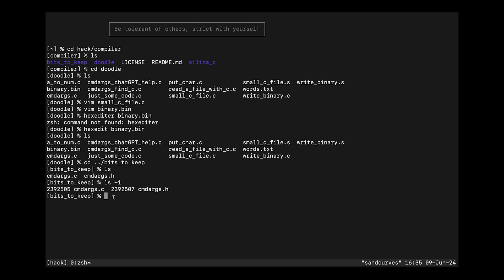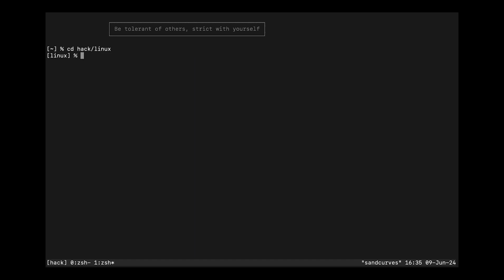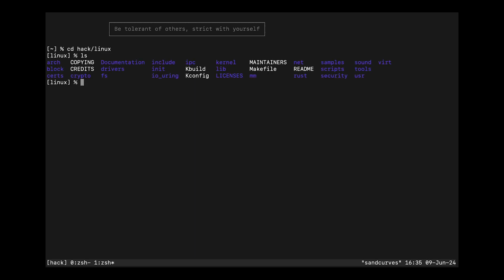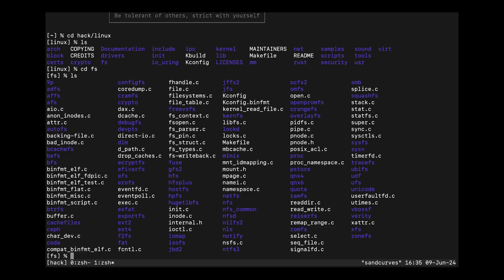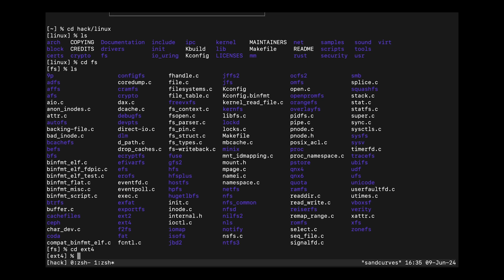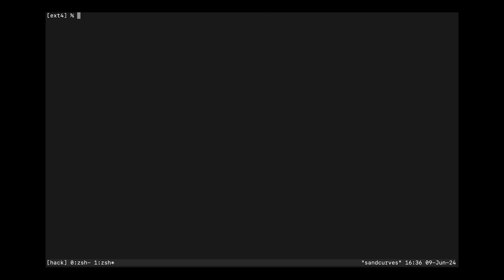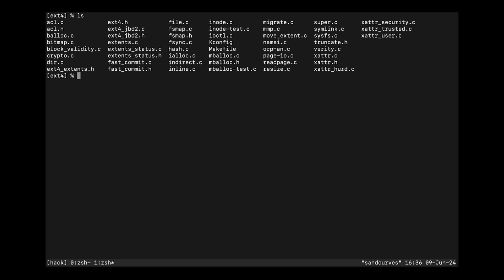And if we look at the Linux kernel, this is fairly recent, the fs directory, you may know, is the file system directory, and this has everything about file systems. So on this machine, the file system is called ext4, which is the most common file system on Linux machines. And you can see there's quite a bunch of files that help us set up the file system.